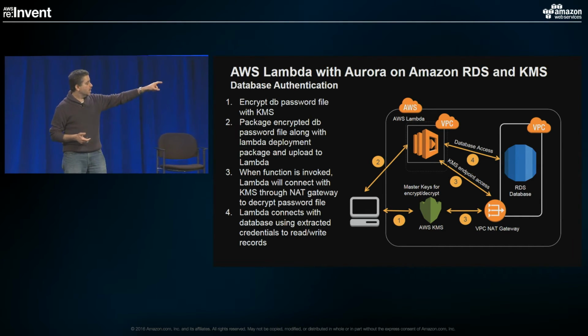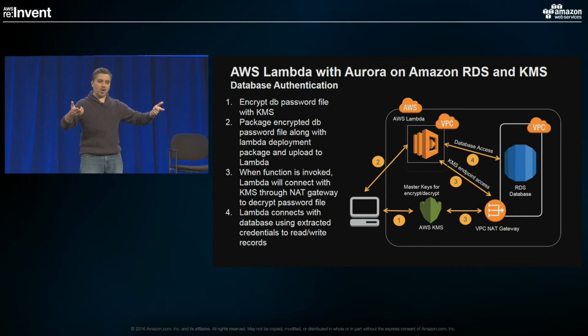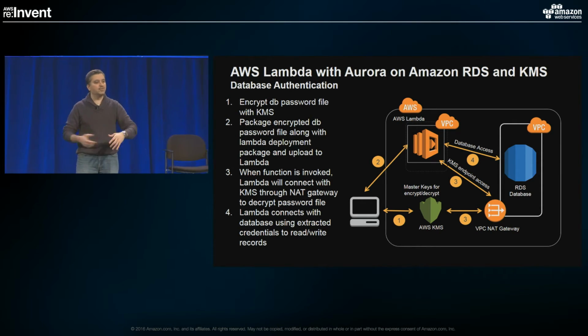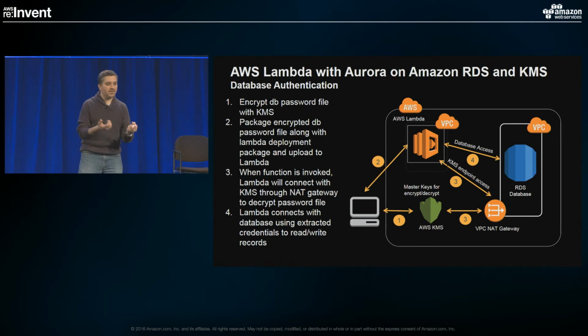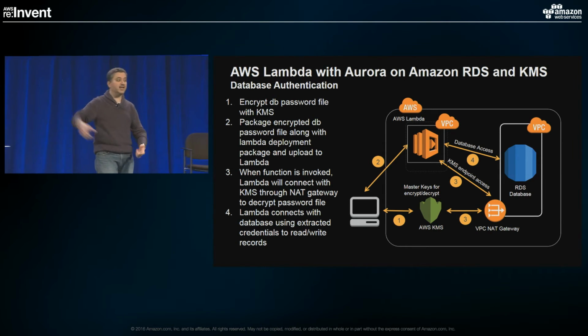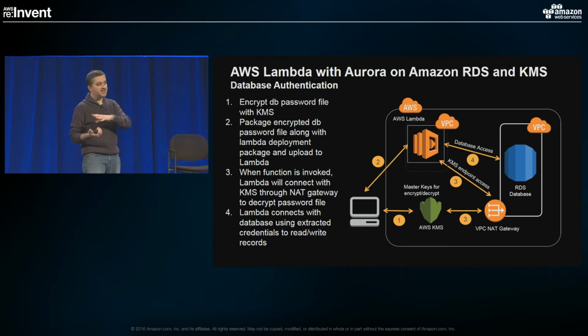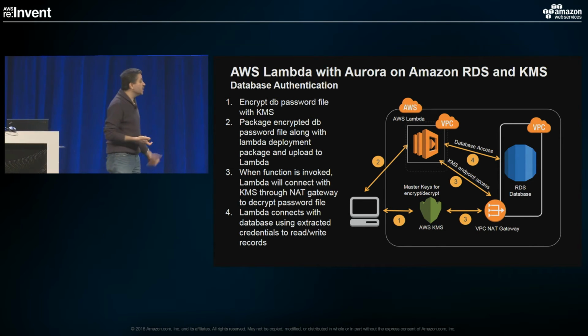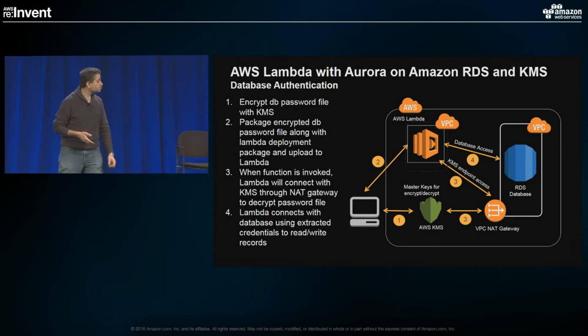So I'm using KMS. The encrypt option, that means the password file that you're encrypting, is usually a one-time thing, right? Before you actually invoke, you encrypt the password file, package up the password file along with your Lambda function, and upload that to Lambda. Then the next time Lambda needs to connect to the database, it simply talks to the KMS, uses the keys to decrypt only, not encrypt, right? To decrypt, and then passes the password in memory back to the function so that the Lambda can read and write data to the database. So that's what I'm showing here today.